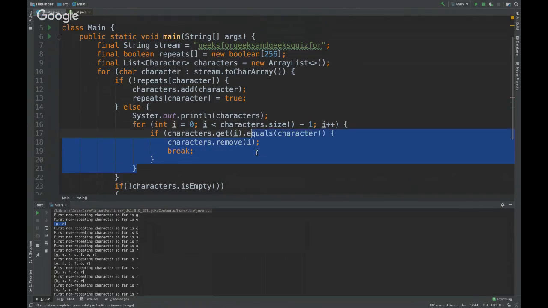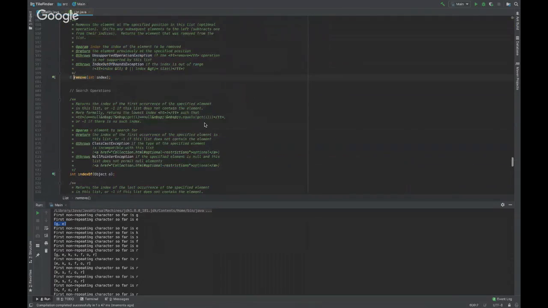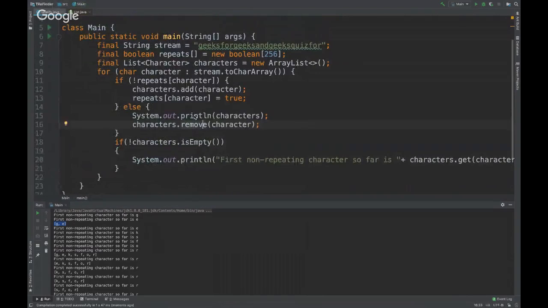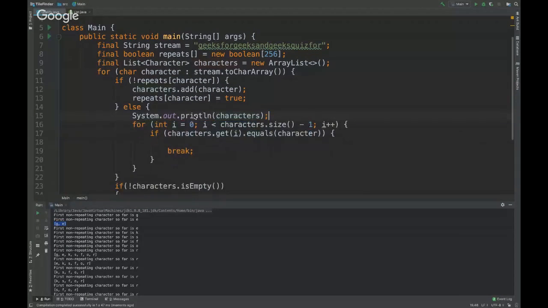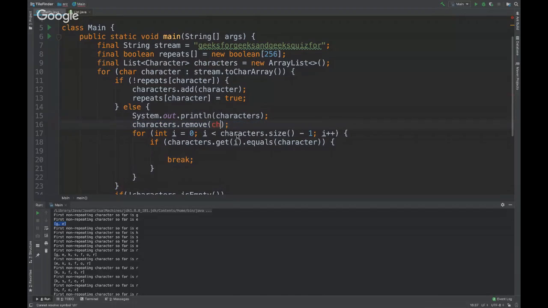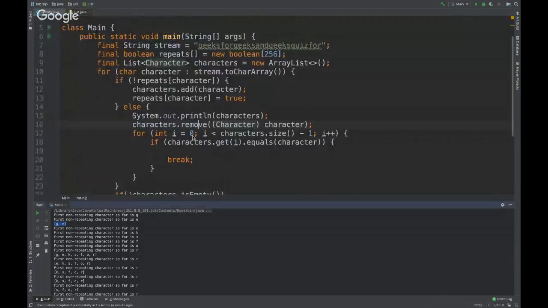But I can do something even simpler. I can just say, and I think this will work. Oh no, it's going for the index again. For God's sake. Why would it go for the index when I've specifically said that it's a character? What if I actually mark this as typecasted basically to a character? Now what? Yeah, this should take care of the thing.